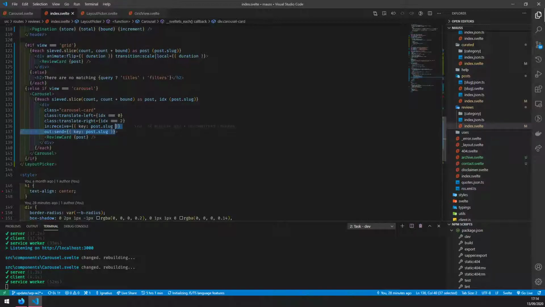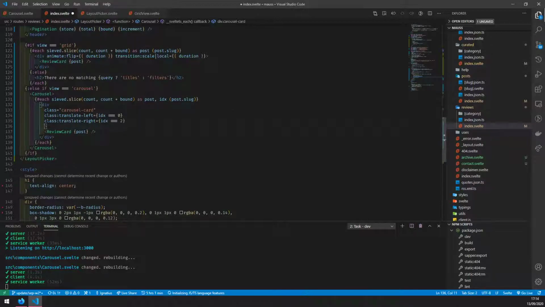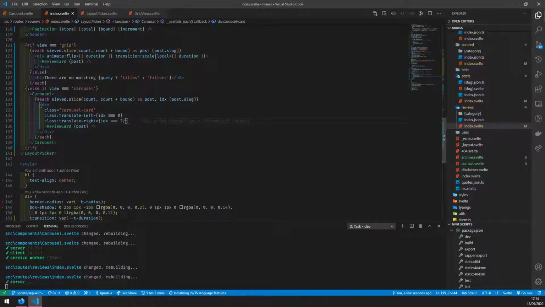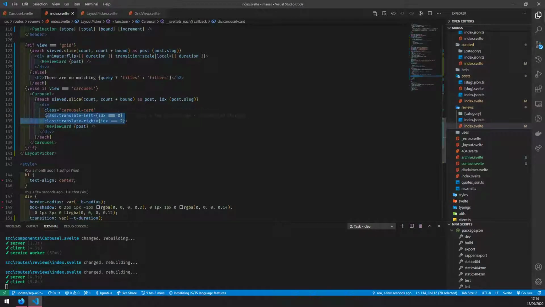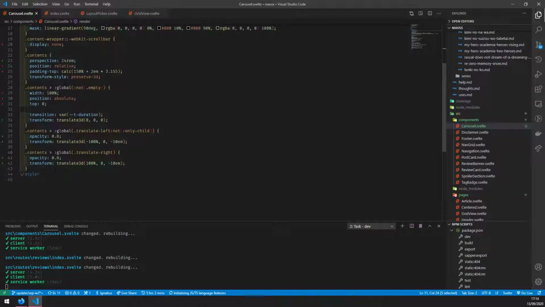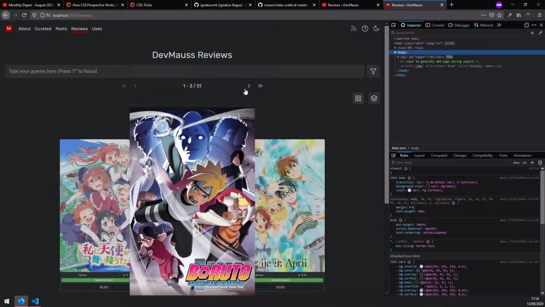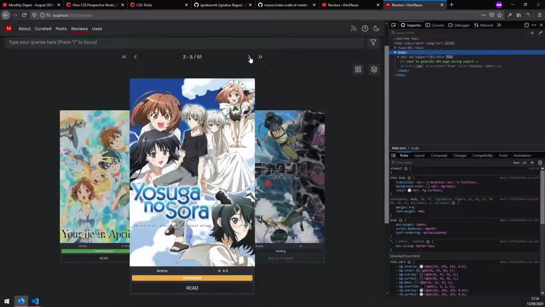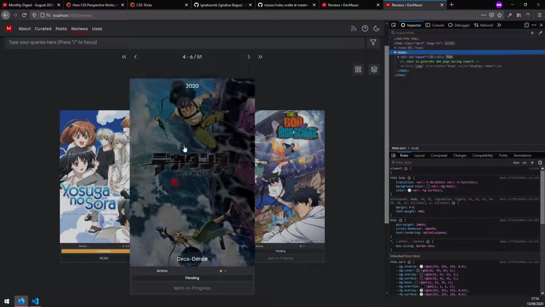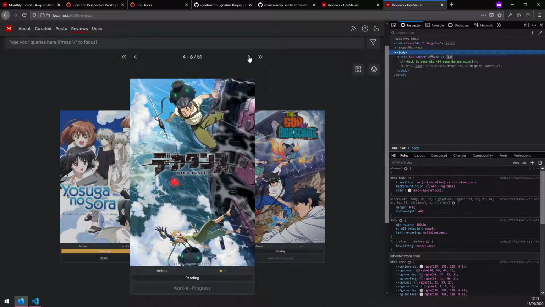But if you're not using Svelte, or you're using another framework, you can safely disable that, and just with these class directives, or wherever you put them, on these elements, you can still achieve the same functionality as this. So as you can see, it still slides into the middle smoothly, and it slides to the left smoothly also.